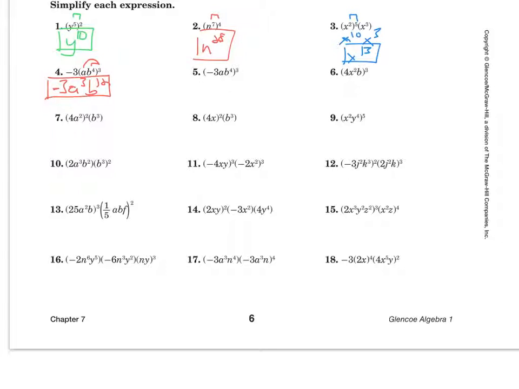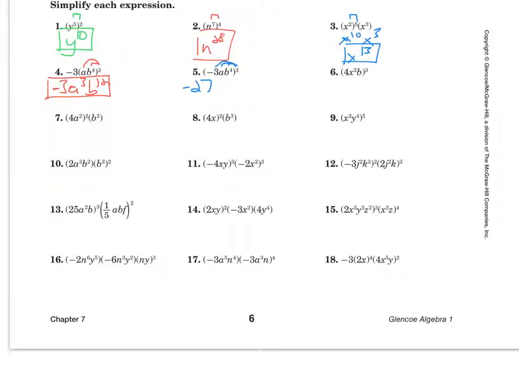Okay, so now we've seen all the laws in action. Now we're going to start making it more and more difficult to work with them and just make the problems more complicated. All right, so number 5, I've got this power to a power where I'm distributing it to everything. Now we have to do negative 3 to the 3rd power. So that's negative 3 times negative 3 times negative 3, which is negative 27.